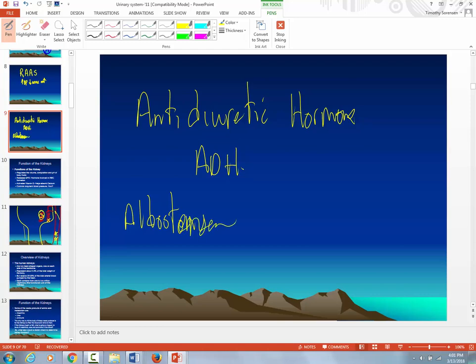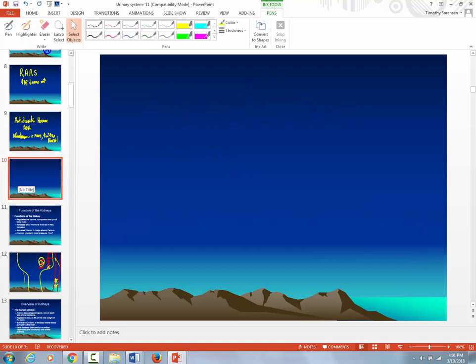Now, if you look, the renin-angiotensin-aldosterone mechanism, aldosterone, you can spell it, right? That raises your blood pressure in two ways. It's a massive arterial vasoconstrictor, right? And it increases sodium reabsorption, which increases water, which increases your blood volume, and that will increase blood pressure. You got me? Antidiuretic hormone is different. Antidiuretic hormone only deals with water. Water. That's it.